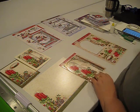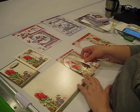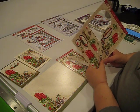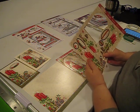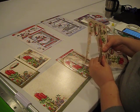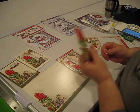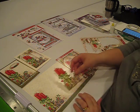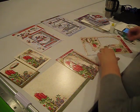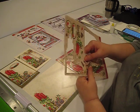I'm going to put this one for sure with this one because we don't really have a complete image for the cathedral otherwise, so I'm going to put that all there. And then this one we're going to build with just the candles. So I'm going to take the largest one and go to that. Actually, maybe I'm not. I'm going to take this larger one and go here, simply because this includes all of exactly the same images as that one. That's kind of a waste, so I'll put it over here. And then I'm going to put these 2 next images both on this one that has only the candles.